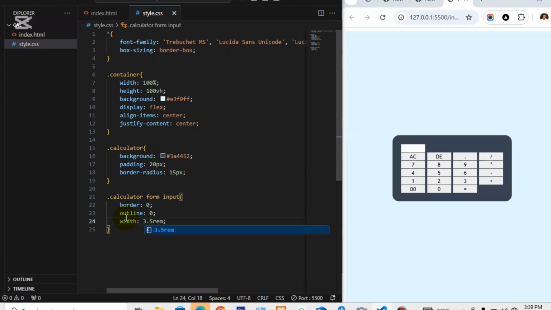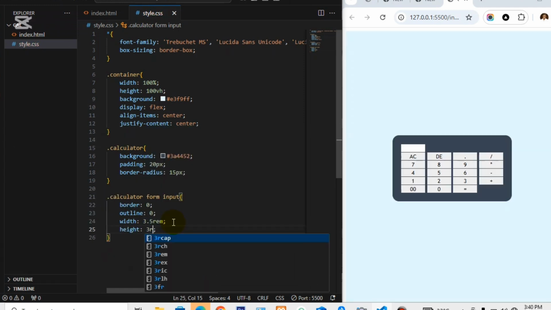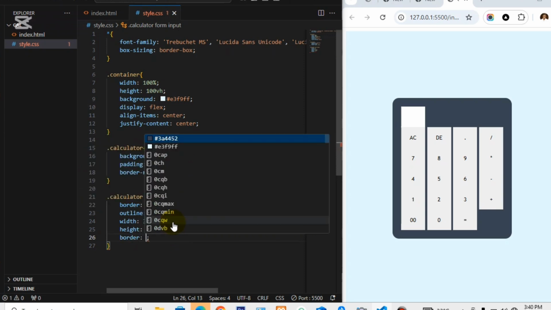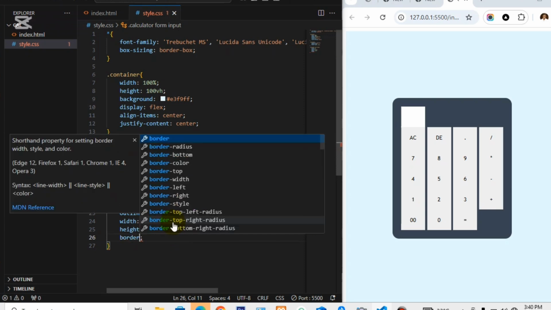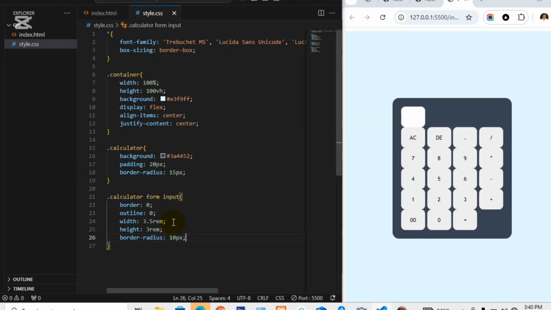Do you see that now? Then next, the height. The height will be 3rem. That means rem is a kind of measurement, so we're giving it a particular measurement. Then we have the border radius, 10 pixel. So this is how the buttons are being shaped now.